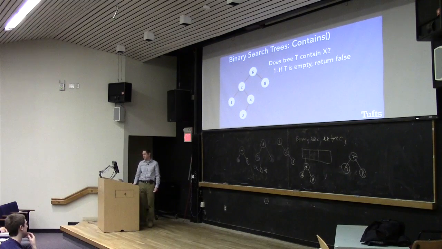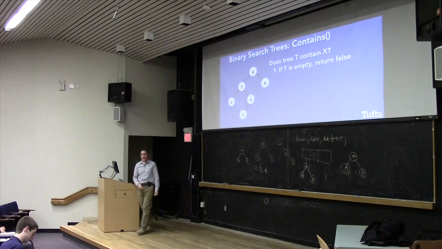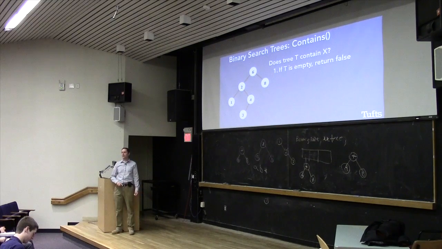If the tree is empty, return false. And if it's empty, like you return false, when else do you return false? When it's not in the list, sure. But you're trying to find out if it's not in the list. How do you know that it's not in the list? There you go. The direction you're going to need to go in is null.